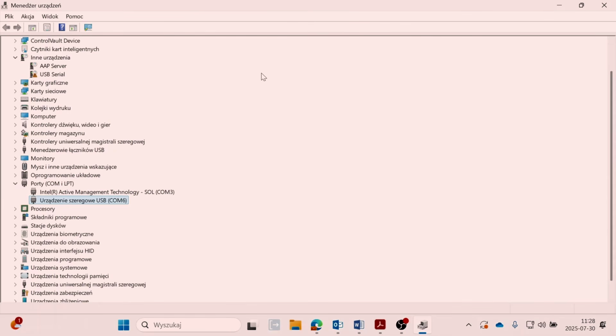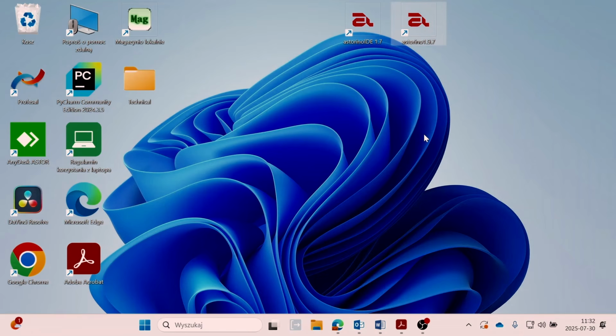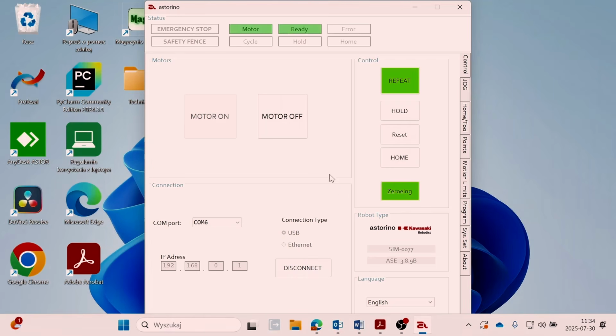All of the needed drivers should install automatically since Windows 8. And now on our screen we see device USB COM6, and this is our Simbox. If you are using Windows 7, you have to install the drivers by your own. You can download everything from USB stick. So first thing, we have to connect the Simbox, and now we can move on with our job.